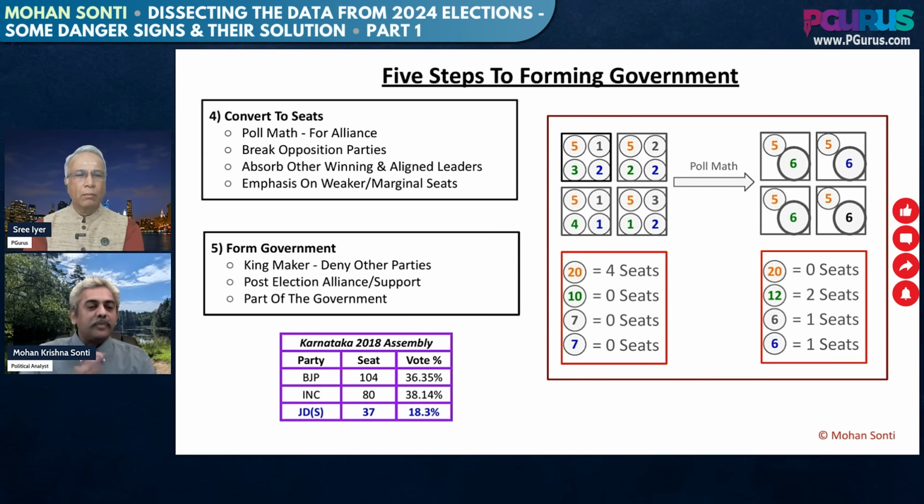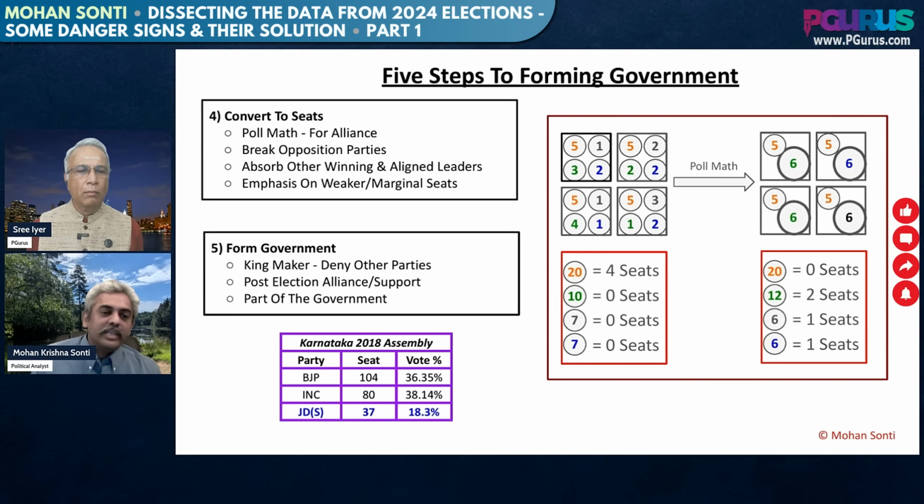And once the alliance was formed, you see even the BJP didn't have the 10% in the past. They got the 10%. But again, for Congress, basically they went with the historical data. They said my 20% is always consistent. So that is how the alliance was done there. But you understand how this alliance is formed. Now, how do you break this? Either we do the poll alliance, or the other option is break the opposition parties, which is perfectly fine, right?